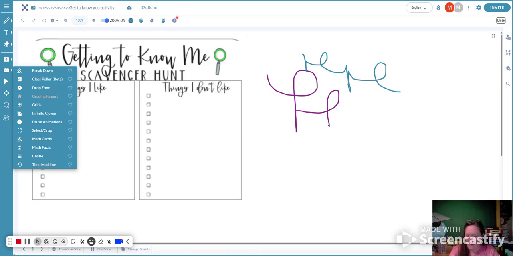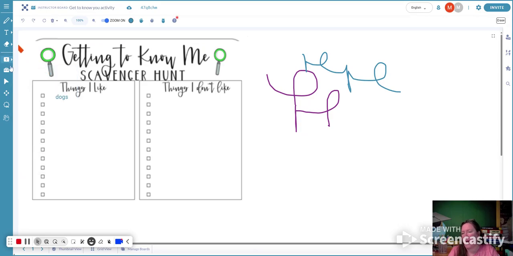So one day we may play around with these extra tools in here. So there's several different things. Look at the math cards and math facts. We're going to play around with those one day. Okay, so those are the basic features of your whiteboard chat that we will be utilizing during class this year.